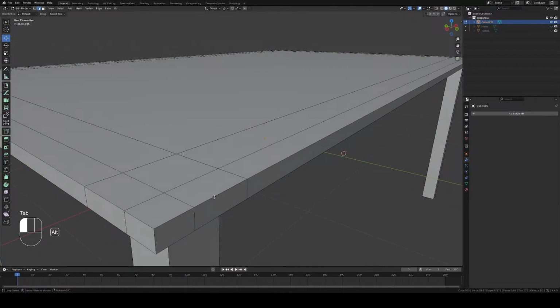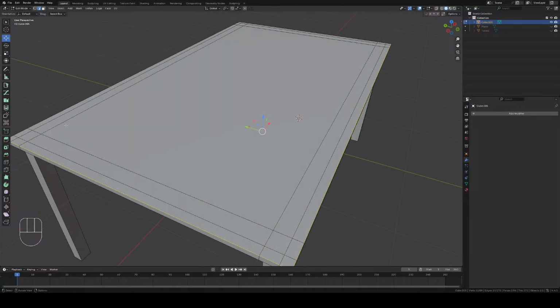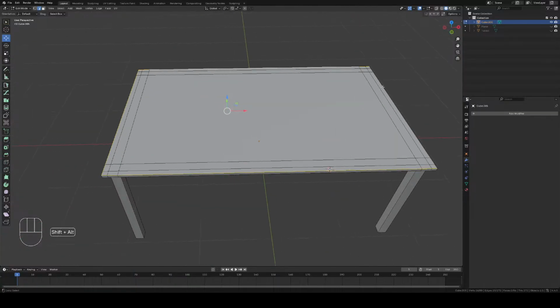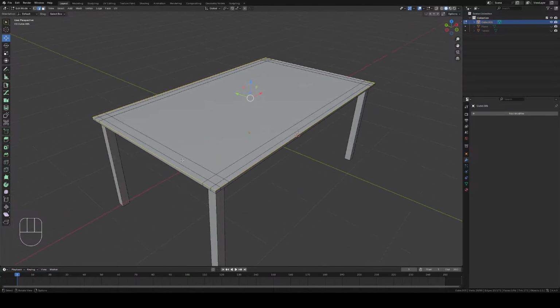So what you can do, you can select this entire thing. This is not a perfect loop, so I have to select it by pressing alt and clicking on these loops on all four sides. Like let's say if I'm clicking on this, I'm not able to select this entire loop. If I hold alt and click, the entire loop is selected. This is again another loop, so hold alt and shift also and then click on this. You are adding more things to your selection.